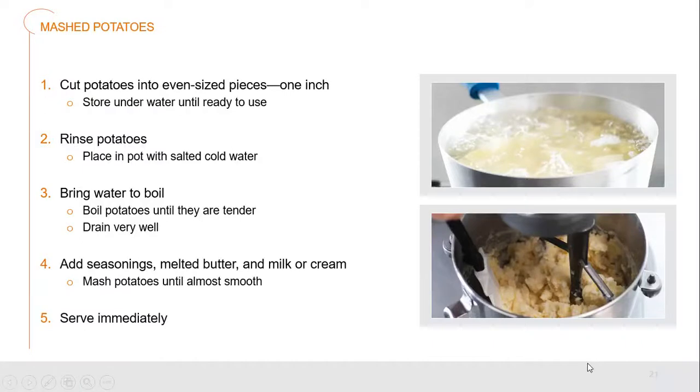Let's take another look at mashed potatoes, how we would actually go through that process as well.